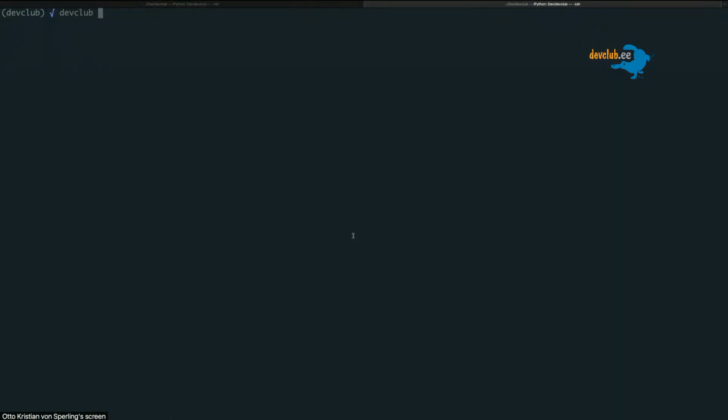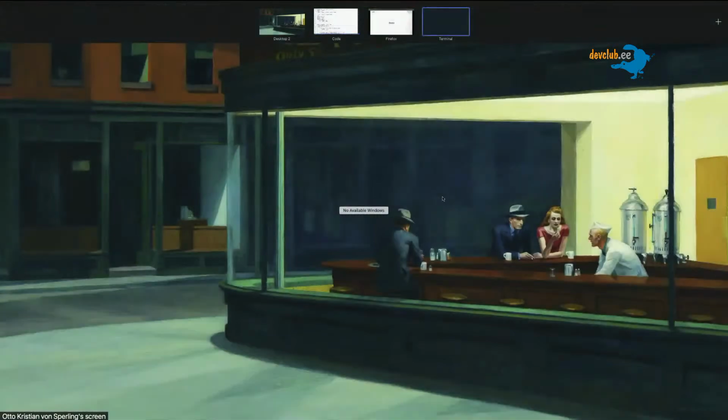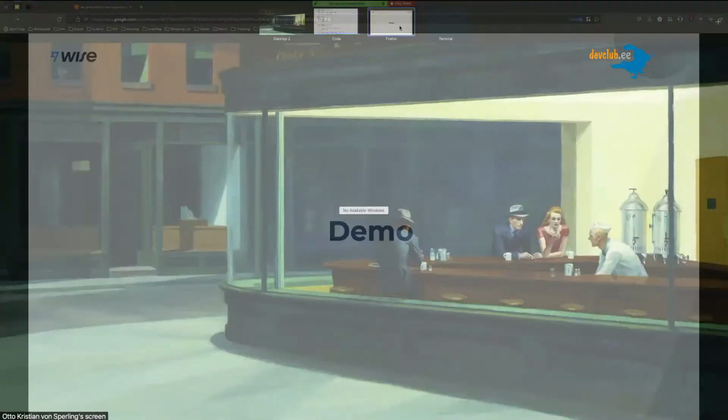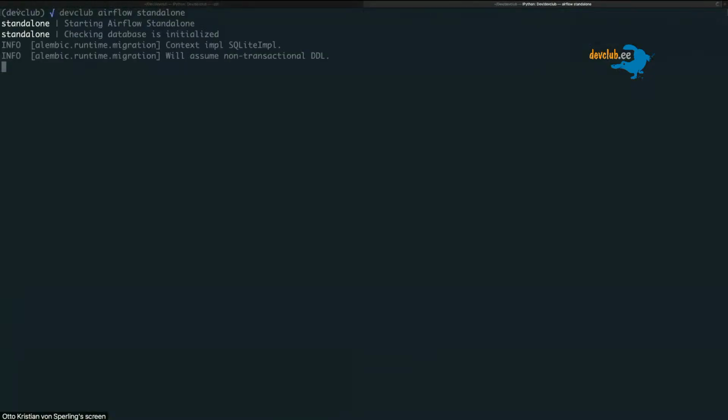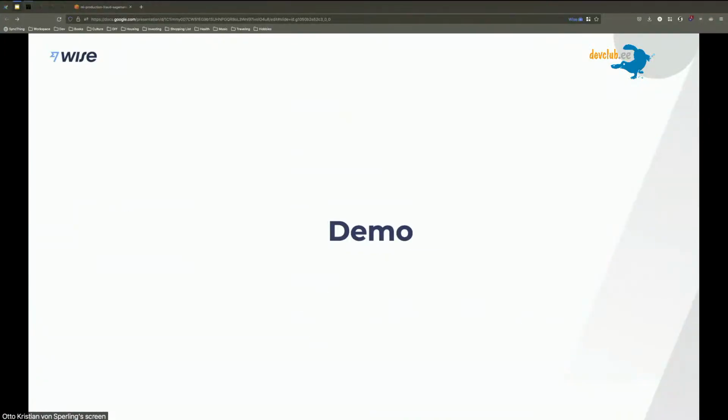Let's actually run Airflow. All right, it's starting.